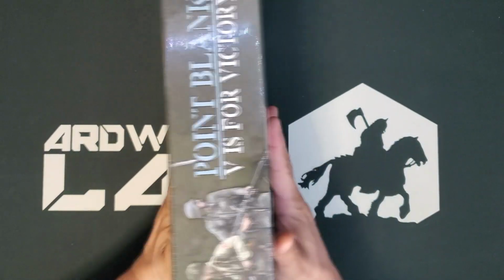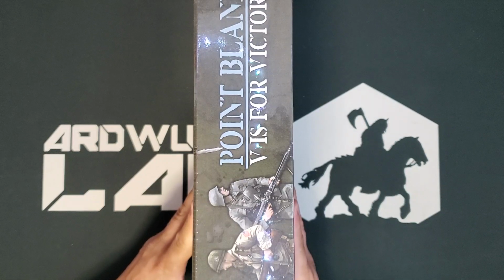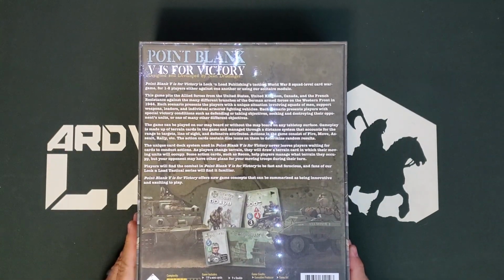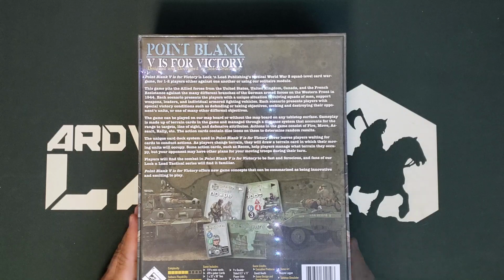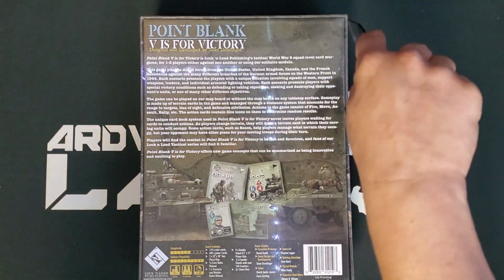First of all, we notice it's super heavy, and it is in what looks to me to be approximately a 3-inch box. Big standard bookcase size box here. Without reading off the ingredients here, which we're going to take a look at in a moment: complexity 6 out of what looks like 10, solitaire playability 10 out of 10. So it certainly looks like there is a possibility of playing this solitaire in a designed-from-the-ground-up type of way. Game design and development by Sean Drulinger, and game art by Shane Logan. And it looks like there's a Vassal module as well. So let's open her up and see what we get.